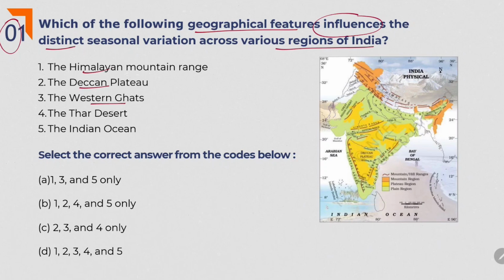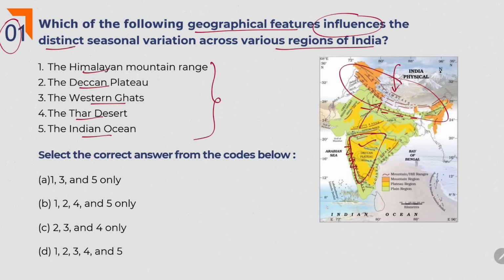Himalayas, Deccan Plateau, Western Ghats, Thar Desert and Indian Ocean. See, all these are major physical features of India. Somehow or other, every feature has an impact on the seasons which we see in India. For example, the Himalayas. They stop the cold winds from Central Asia from entering India, because of which we experience some warmth. Also, they stop monsoon winds going further north, and because of that, we experience good rainfall in the northern plains and all. And coming to the Deccan Plateau area, it influences the rainfall pattern especially in central India.